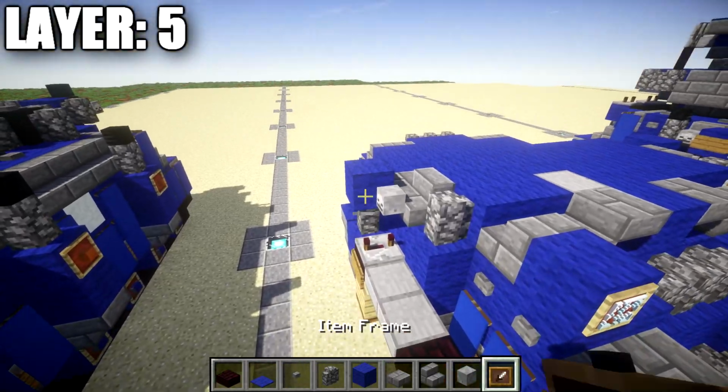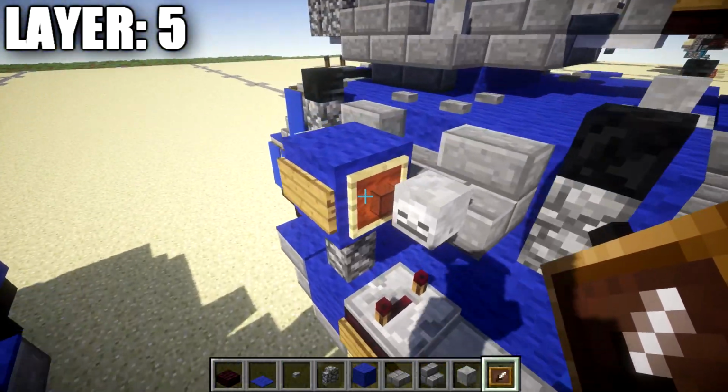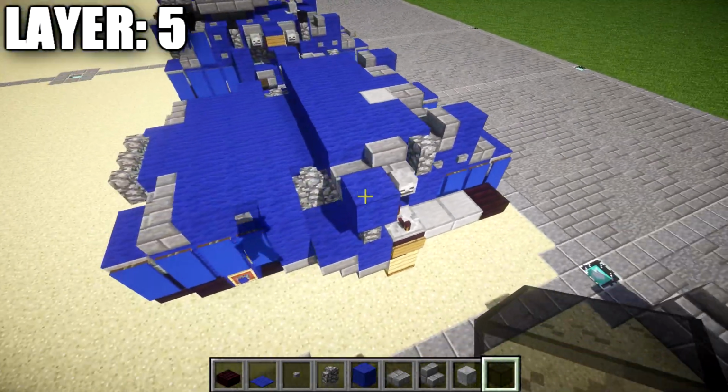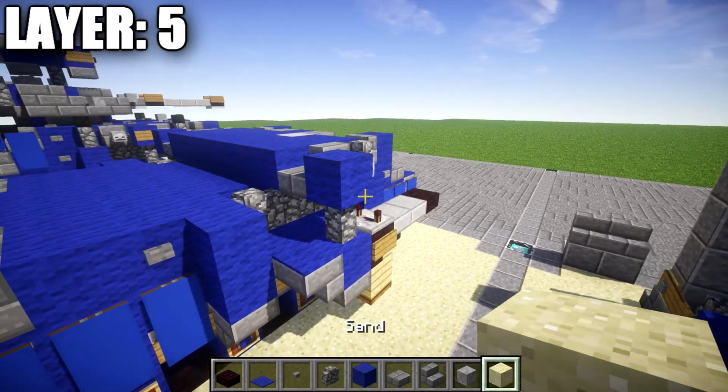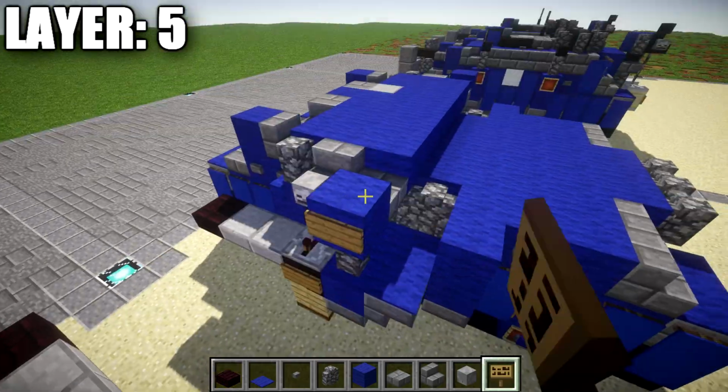Now we're going to place down a blue wool block on both sides here with an item frame coming off of it facing toward the front. And in that item frame, we're going to place down a black stained glass block. So same thing here on both ends, just like that. And also on the side of this blue wool block, we're going to place down a sign, just like this, for a little bit of extra added detail.